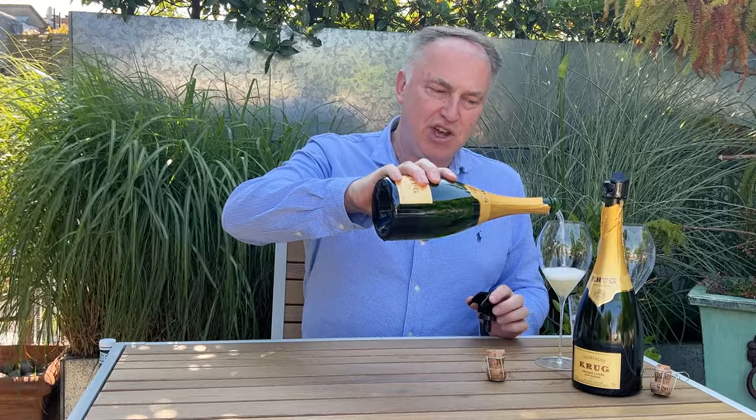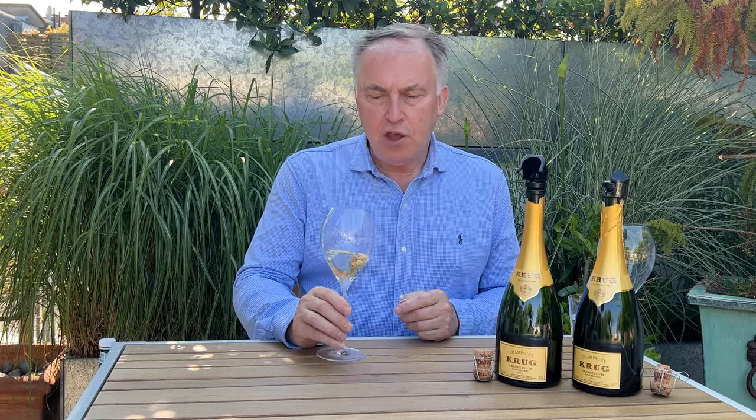As always with Grand Cuvée, it's red grape dominant. I opened them an hour and a half ago because I wanted to give the Champagne a little bit of a chance to breathe — all we do is open them, put a stopper back in and pop them back in the fridge, and it really does make a huge difference. So with the red grapes in this one, we have 63%, of which 18% of that is Meunier. It's a really fascinating grape at Krug because they use quite a lot of Meunier, but they're quite particular about the sites. They have one of these beautiful vineyards in the village called Saint-Germes, which is in the Vallée de la Marne. And there's something quite unique about that gentle slope where they get these grapes from — they have the most beautiful fruit. I've tasted the reserve wines a few times and they always stand out. Astonishing fruit.